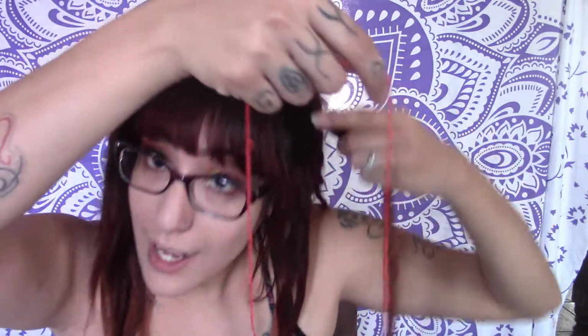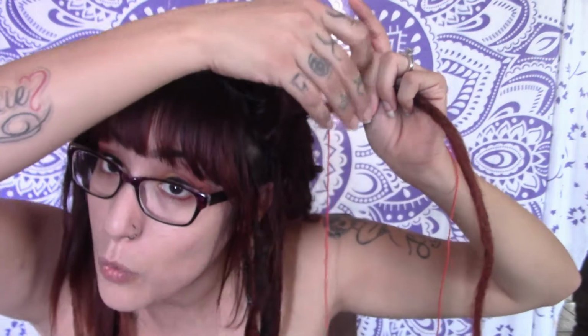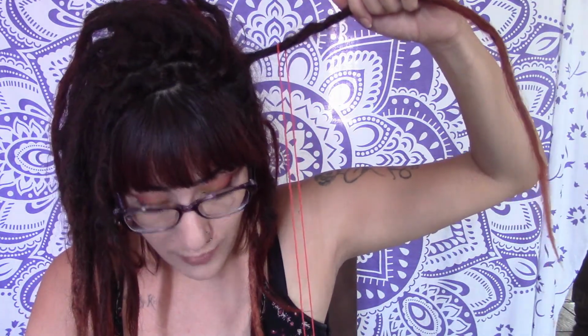Alright, so first start out, this is going to be kind of hard, but you're going to put one side on each side of the dreadlock. Like that. Makes sense? And you're going to always want to make sure that the bottom of the thread is the same length on both sides. So you're going to scooch this all the way to your root as far as you can get it. That's good for now. And then you are going to do a simple knot. See that it's going to slide down, so that's why I said it's good for now.